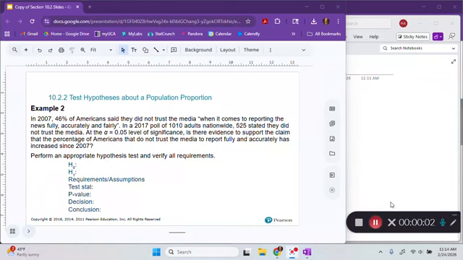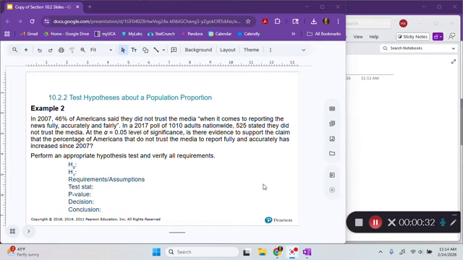In this video, we're going to talk about testing hypotheses about a population proportion, and we're going to do multiple examples of this. If you didn't watch the first video for some reason, you definitely want to go back and understand that we're going to be doing all of these steps and where they come from and why. So we are going to check for H0, H1, the requirements and assumptions, the test statistic, the p-value, and make a decision and conclusion at the end. We're going to follow the same process for every problem.